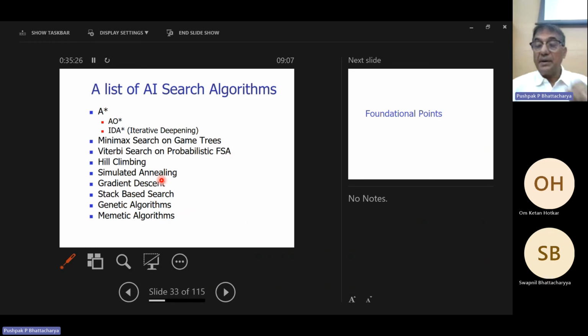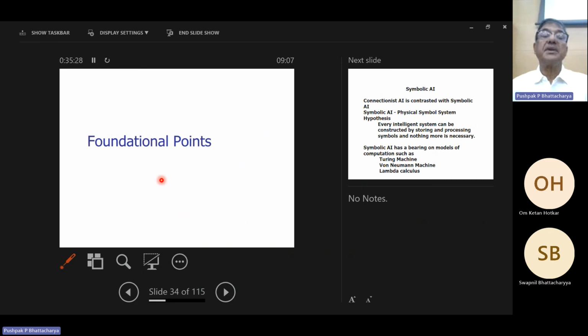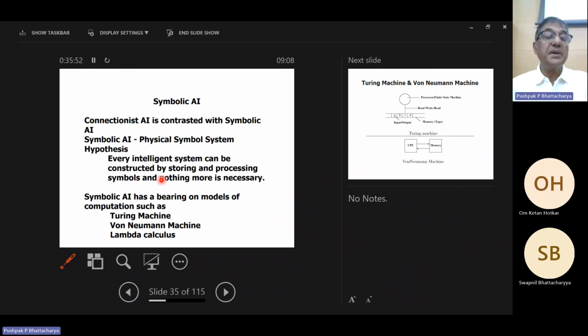So now let me move to some foundational points and go to connectionist AI, which is another paradigm of AI. We will do a more leisurely discussion on the monotone restriction, with lots of fine points. But I'd request you to go through the slides, which very elaborately discuss all these fine points. So we have discussed some foundational points, and we said that symbolic AI is based on symbol manipulation, that is, Turing machines.